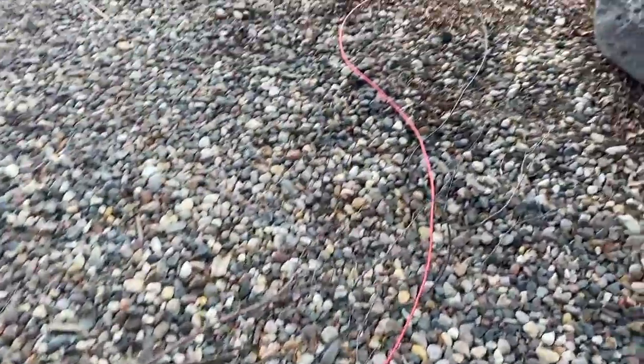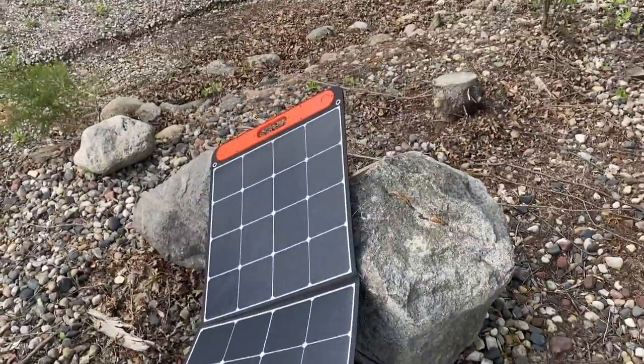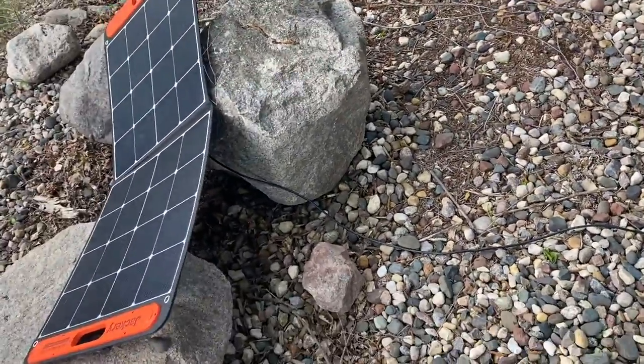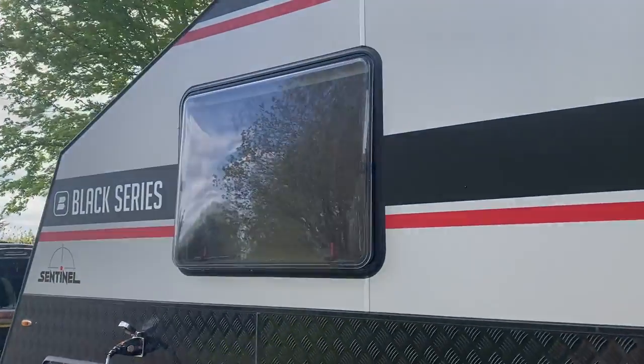Let's follow and see where these go. Over here I was just testing it out a little bit — it's not making great power right now but it gets the job done, and you can mount those panels anywhere. Overall, the Black Series Travel Trailer is a joy to work on. They are well built and make updating systems much easier.